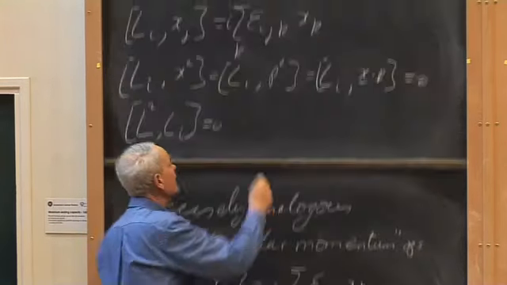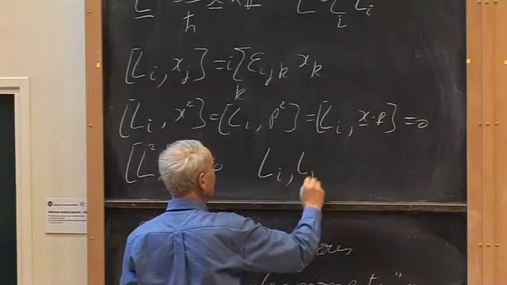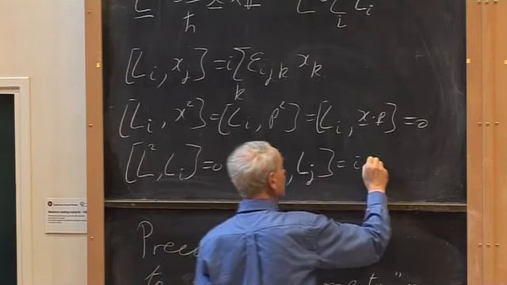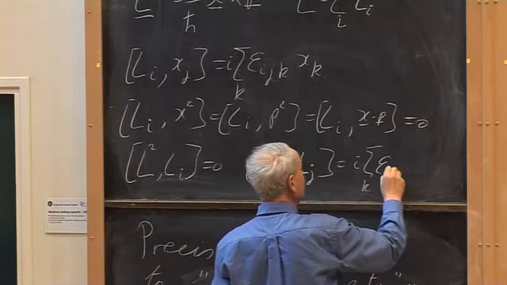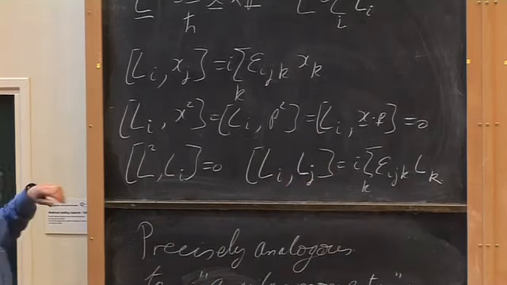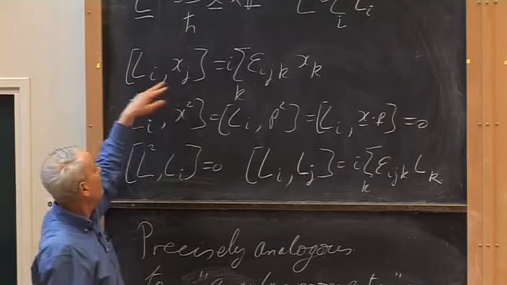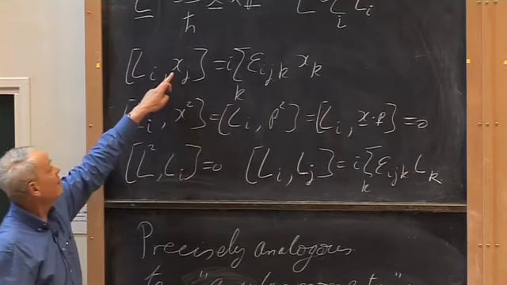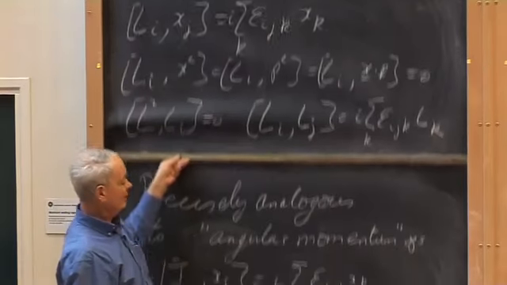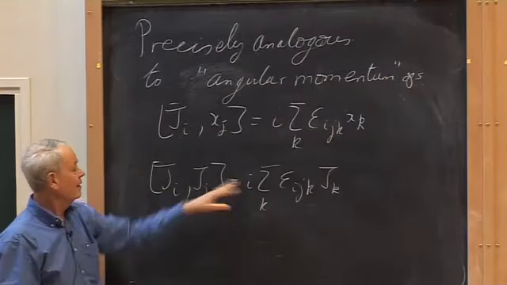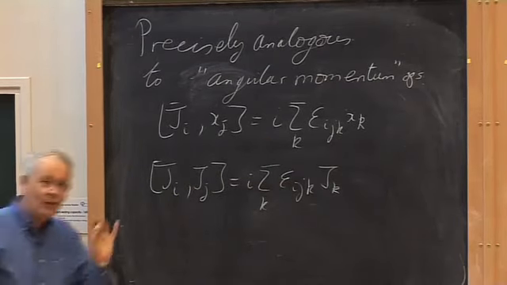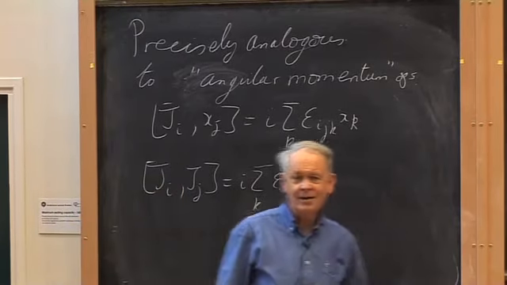which mirrors one which I didn't write down up here and should have done, which is that the commutator of Li, Lj is equal to i sum over k, epsilon ijk Lk. This is really an application of this rule here to the vector L being put in here, so Lk appears over there, which just says that L is in fact a vector operator, and similarly this is a generalization. So we have this exact analogy, and the question obviously arises, are they the same operator?